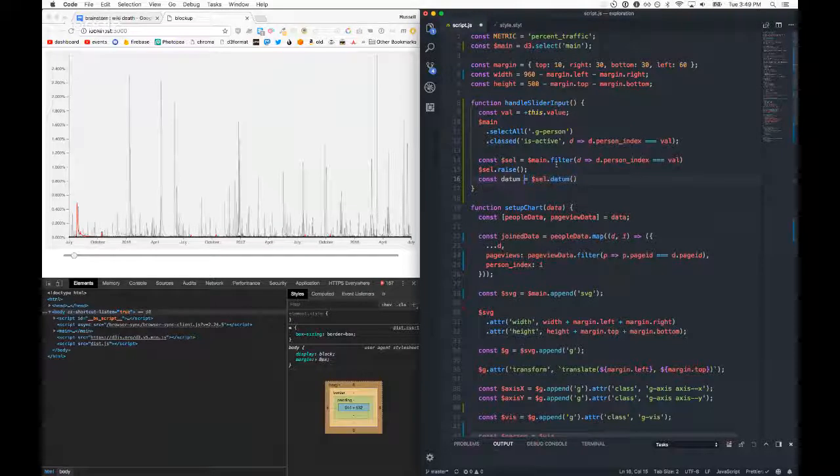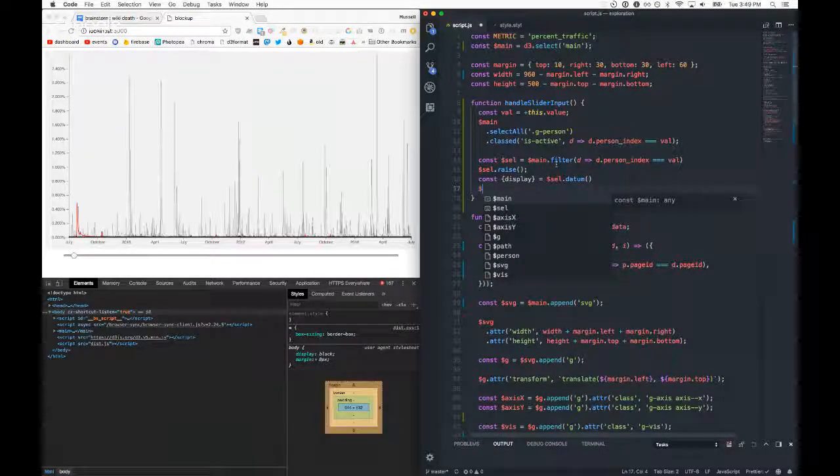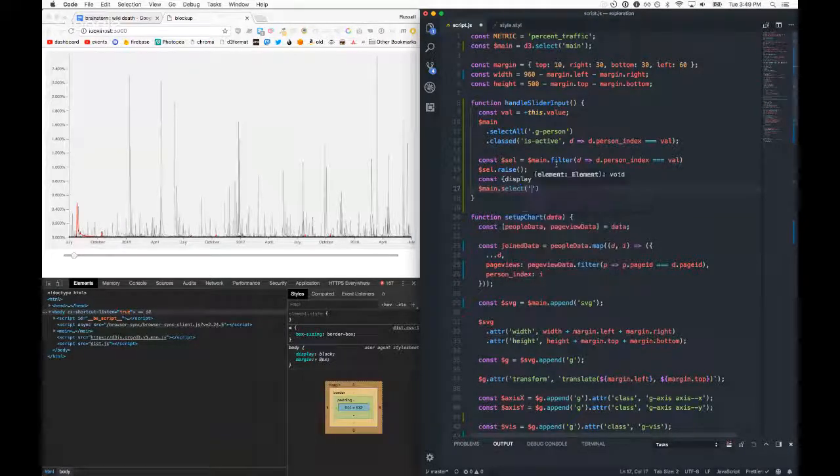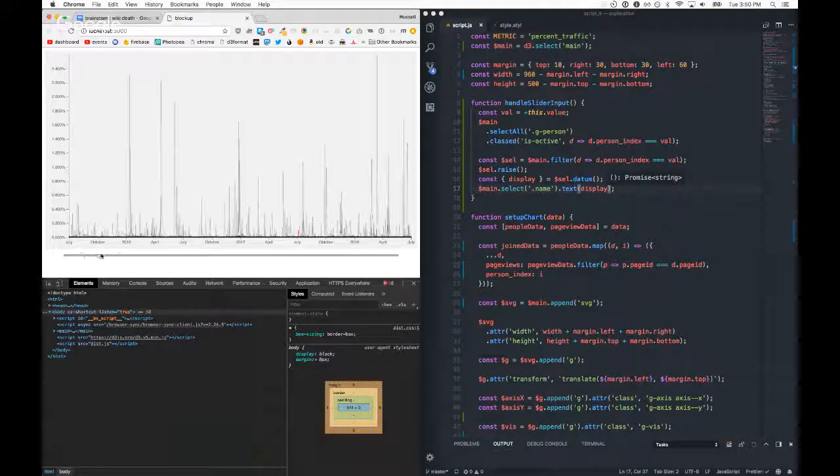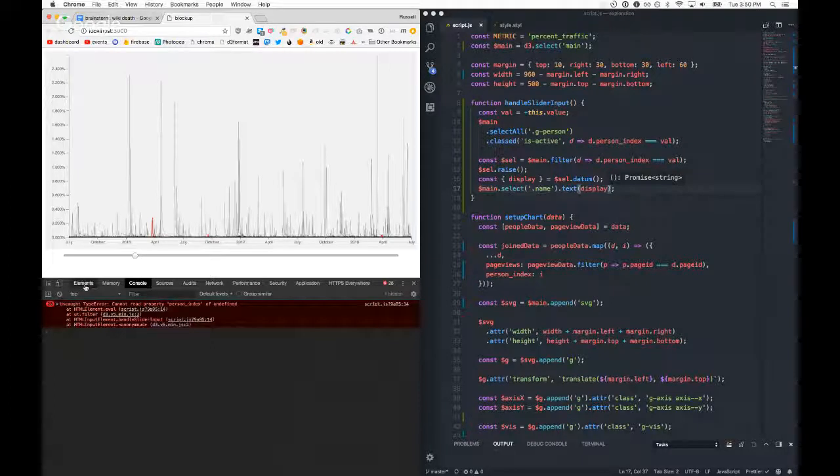Specifically, we care about display name. So then we can just say select dot name dot text display. I think if I did that right, we should now see the name here. Didn't do it right. We're getting console errors. Can't read person index of undefined.